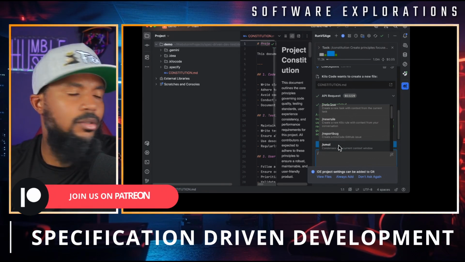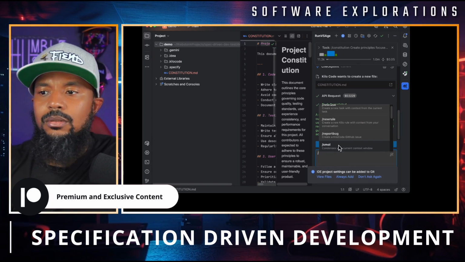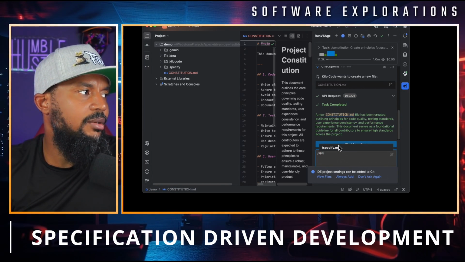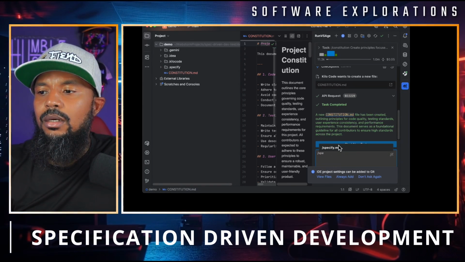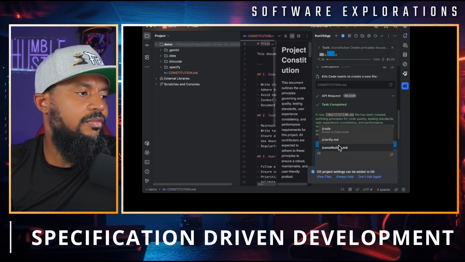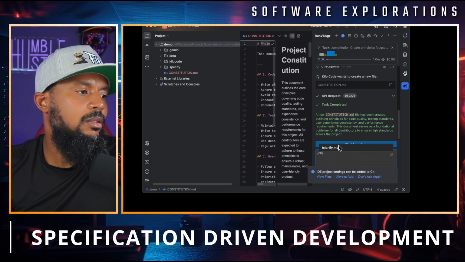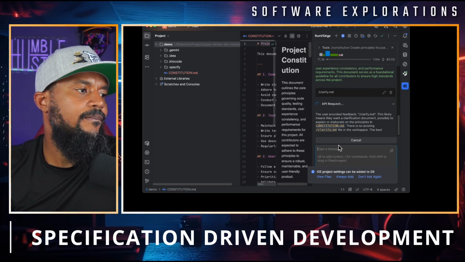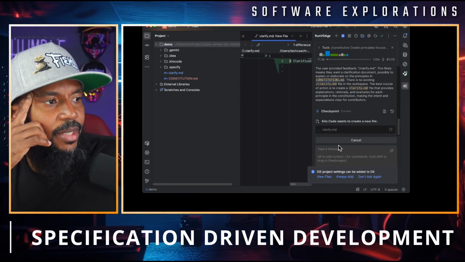I see specify MD, which doesn't seem like that would be correct. Let's try this clarify command. The user provided feedback, clarify MD.